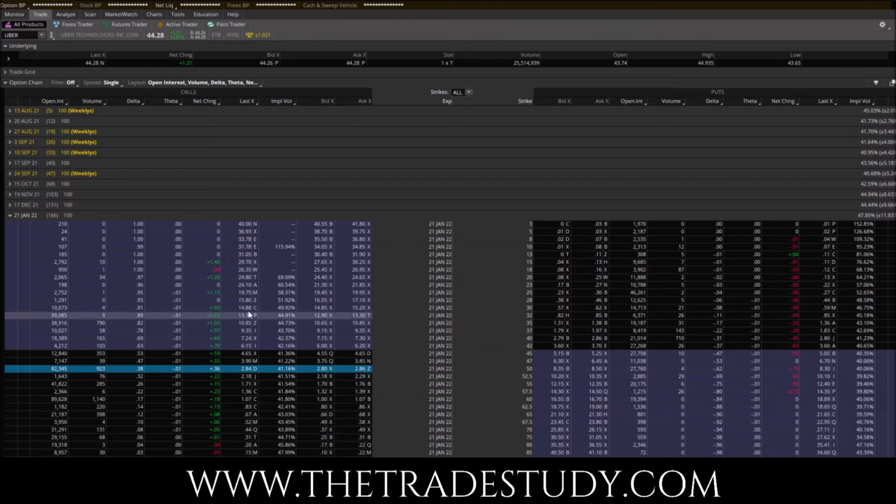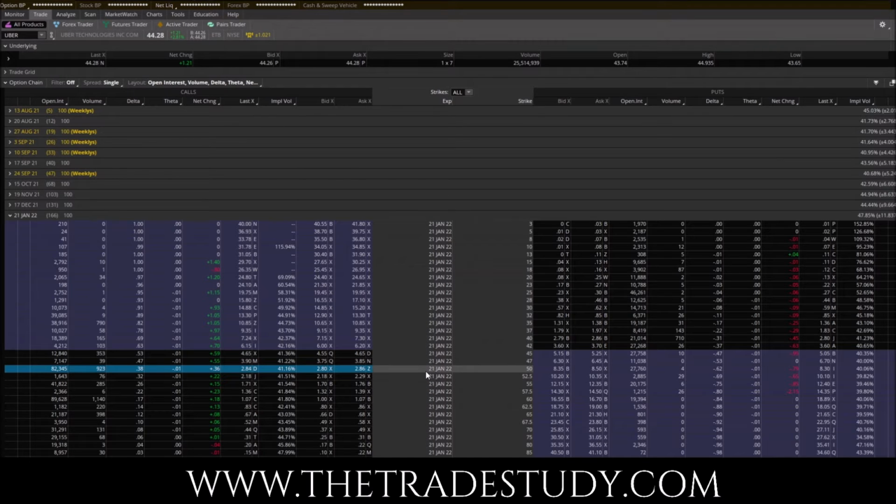I am looking at Uber stock. And again, none of this is a recommendation to buy or sell any securities. This is for educational purposes. I am looking at Uber stock and I want exposure to the upside. I believe that Uber is going to be going up as time passes by. The stock price is going to appreciate, and I do feel like more buyers are going to take control over sellers here. So at $44.28, the stock is trading at that price.